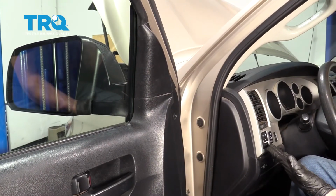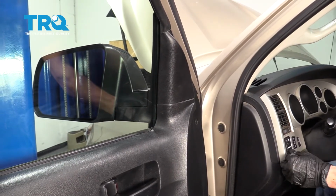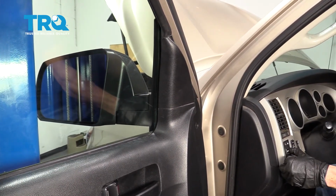Now it's going to be time to test the mirror. Go ahead and switch the switch to left, and then function the mirror, make sure it works the way that it should. Perfect.